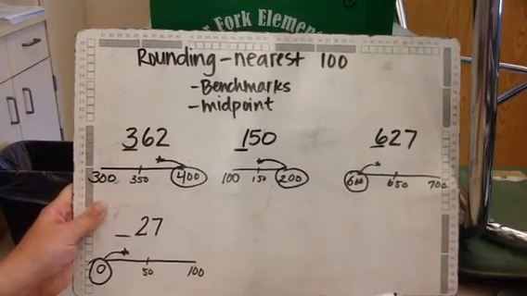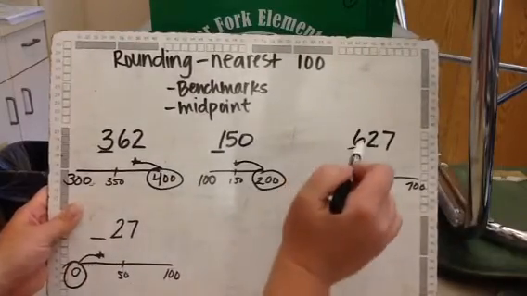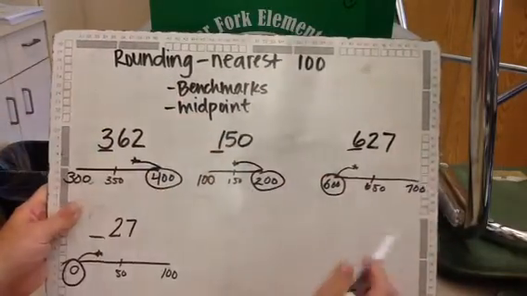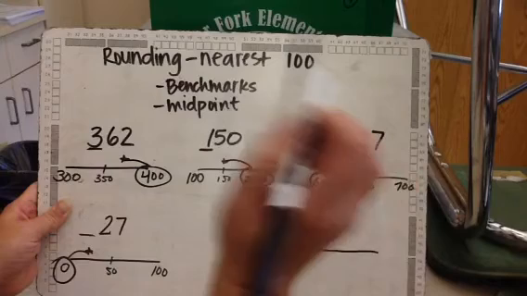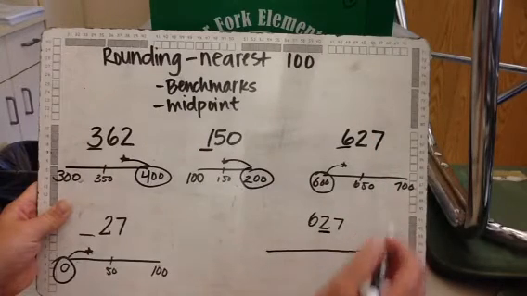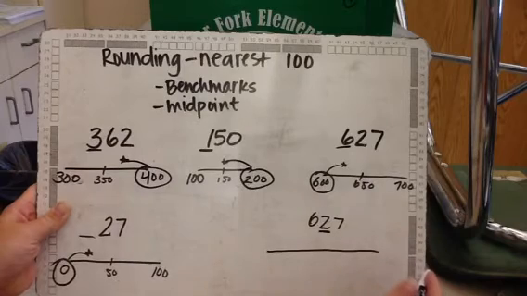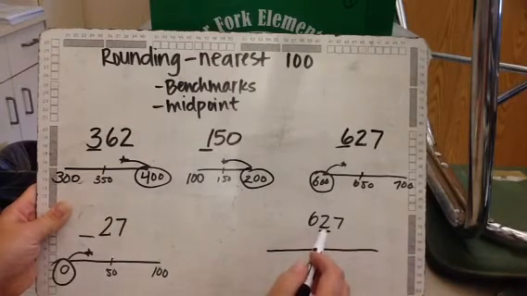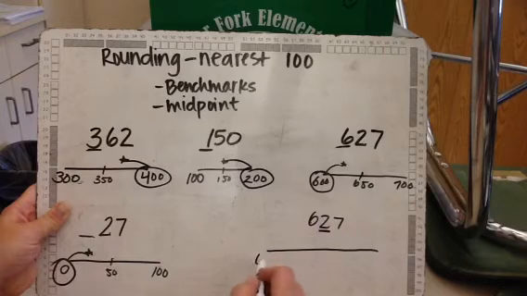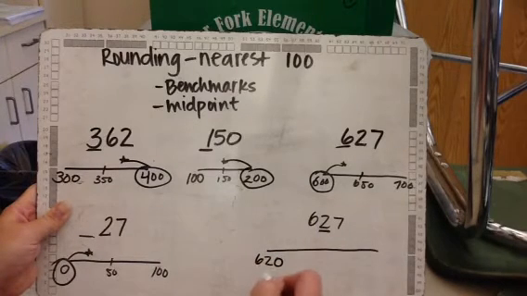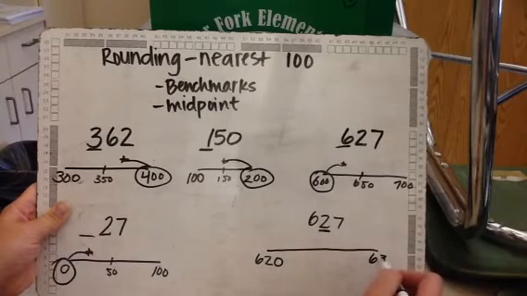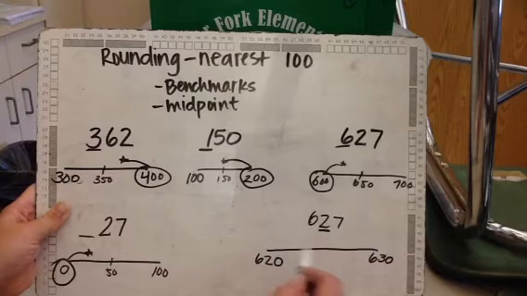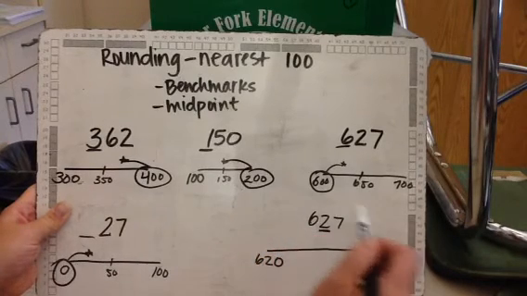Now I do want to show you one thing that we do work on in 3rd grade. We'll take the same number and round it to the tens place also. So let me model that for you. If I'm going to take 627 and round it to the nearest 10, I have to remember this time I'm now focusing on the tens place, the tens benchmarks, and the tens midpoint. So here, my tens, it's in the 20s, so it's going to be a benchmark of 620 because I'm now going to round to the nearest 10. So my next tens benchmark is going to be 630. It's like 10, 20, 30. Well, it's just 620, 630.